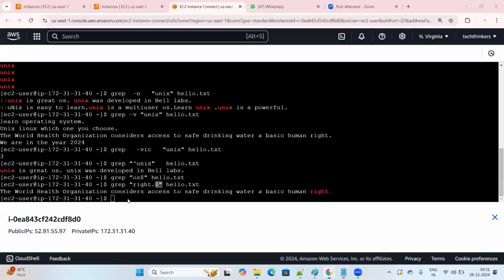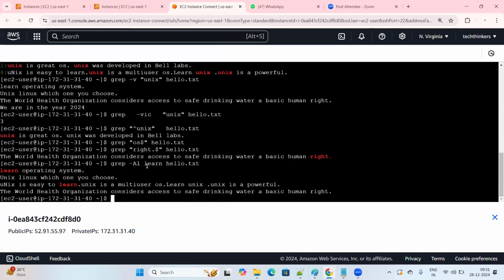We are using -A, and along with -A, we are using 1. We are searching for all the lines which contain the string learn, and we are using -A1. The meaning of capital -A is that it will print one additional line after the result.